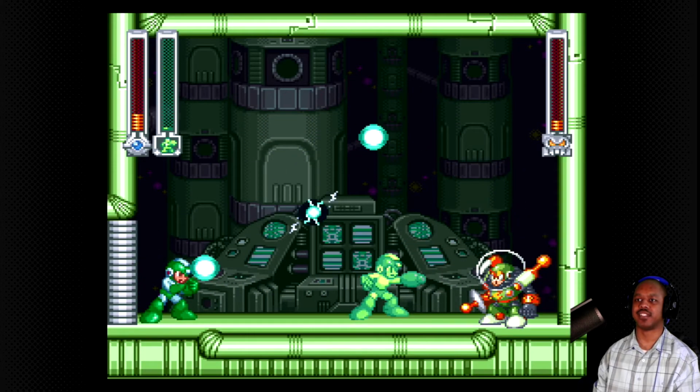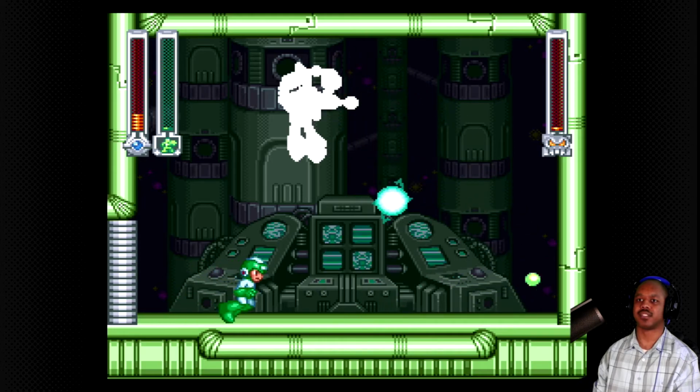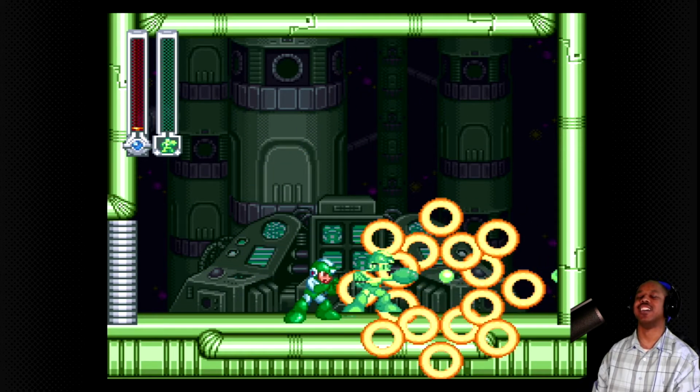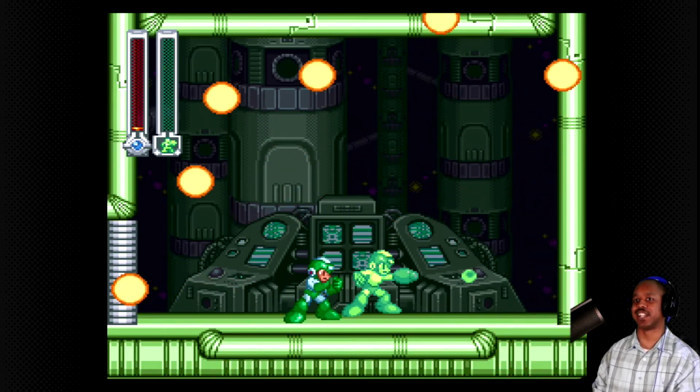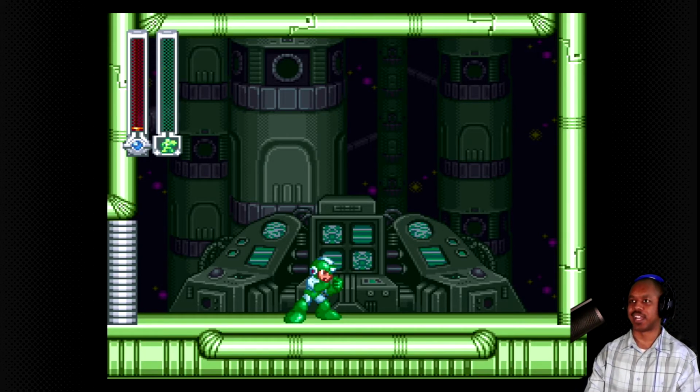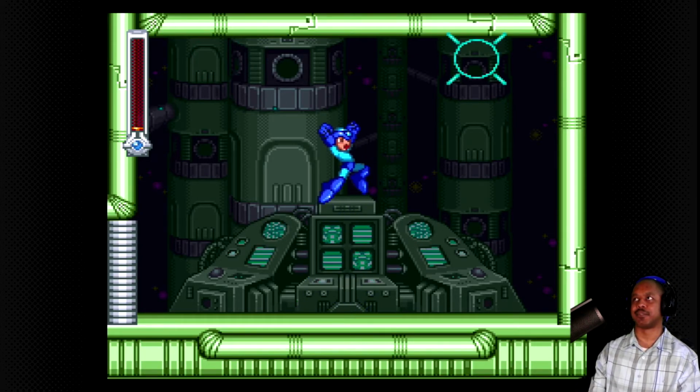Almost dead. Oh god! Oh my god! Woo! I don't want to die to him again. I hate fighting against this guy. Okay. We're done with him. Finally. I can end this episode here after I get the little treasure room.